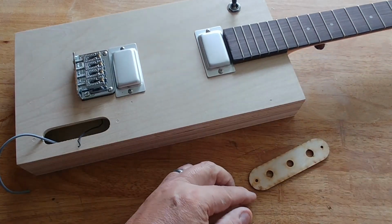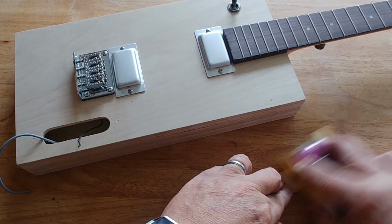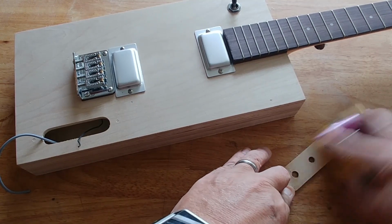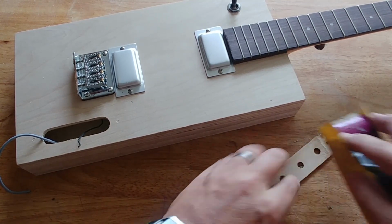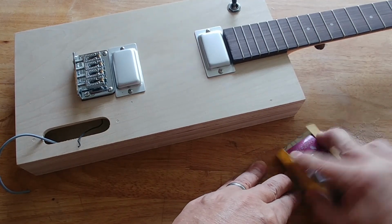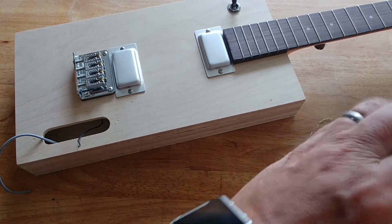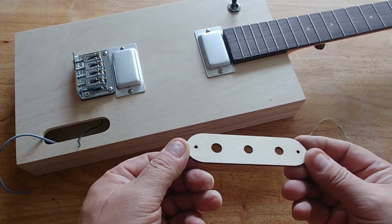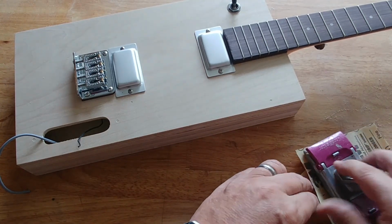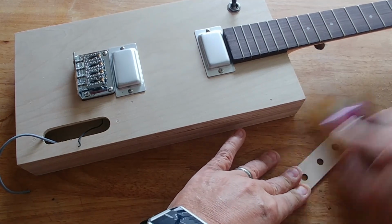So the best thing for you to do is just take some 220 grit sandpaper like this in a flat block and just lightly sand along the grain lines, flip it around, and do the same thing to the other edge, keeping the block completely flat the whole time you do this. And then when you're through, you have a nice, clean, beautiful piece that you can work with. So let me give it a couple more whacks and then we'll be ready to show you the next little trick I have for you.